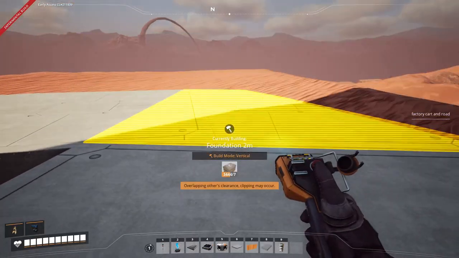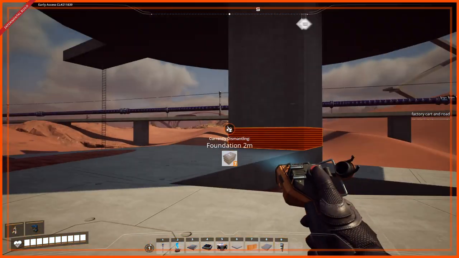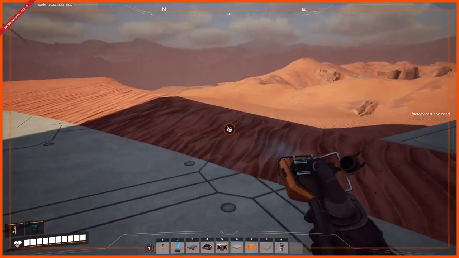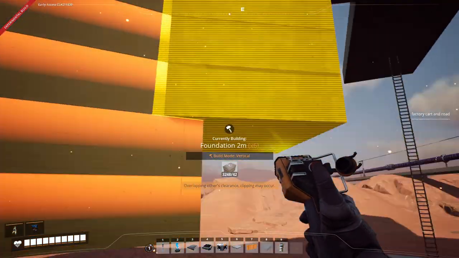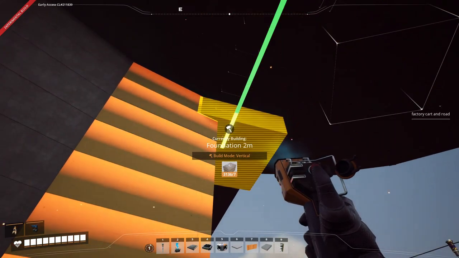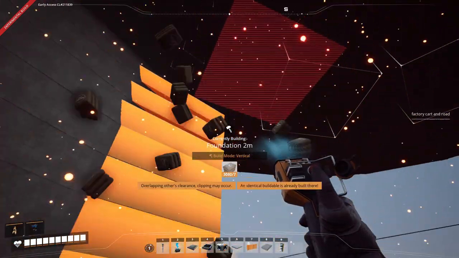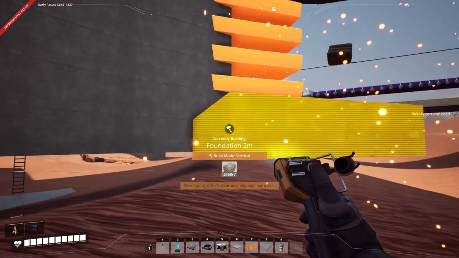Alright, we'll probably do this. Simple enough to make a circle. We'll actually go one above this. So we're going to make a circle down here and put our coal generators underneath the cannon. Well, that's my idea, as long as it looks okay.